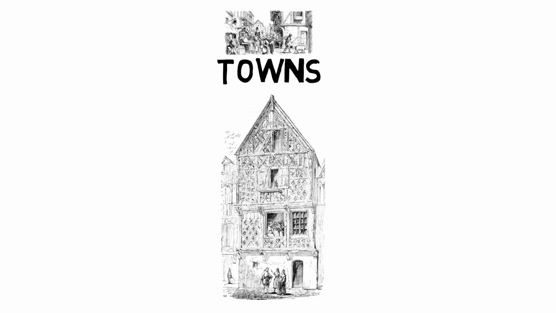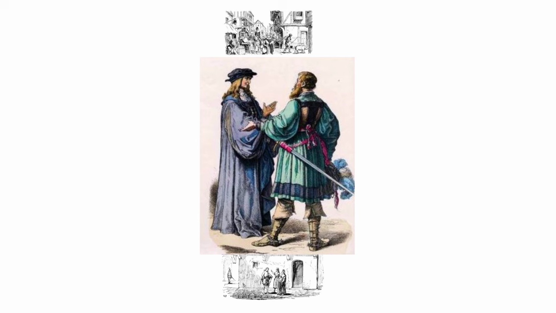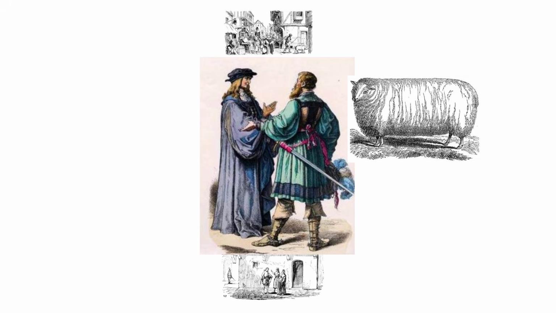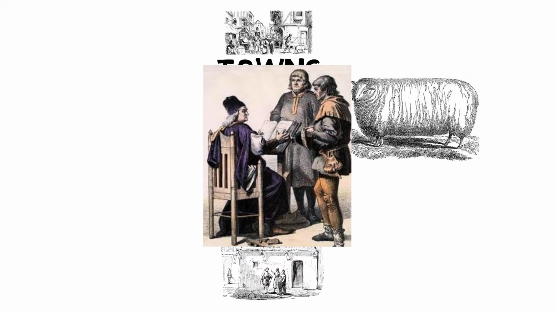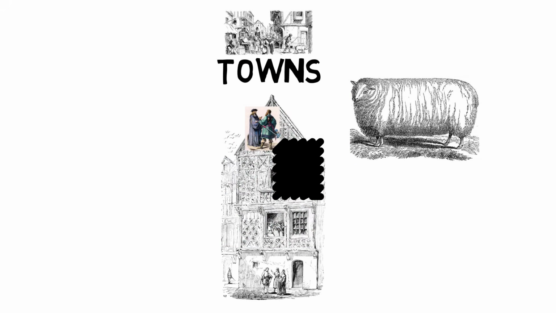Towns were a little bit different to the countryside. We kind of imagine, I think, Elizabethan England being this kind of placid countryside, but it really wasn't. The social hierarchy in towns was much more based on commerce. So at the top of the tree in the towns, you've got the merchants. These are traders who become extremely wealthy. Many of them are in charge of importing and exporting, particularly exporting things like English wool, which was really marketable around the country. Below the merchants, these incredibly wealthy people, were then the professionals, the people we think of as professionals today. Lawyers, doctors, and also the clergy fell into this category.